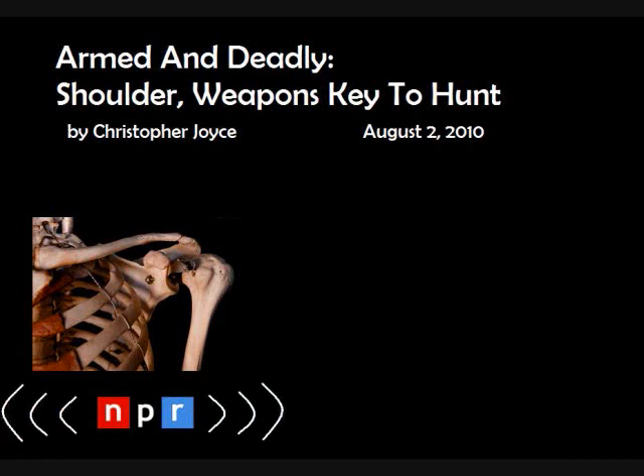Shea says the secret of the modern shoulder was its ability to move the arm in almost any direction, even behind the back. That, combined with other early human traits, enabled us to throw with power and accuracy. We have a wrist that can move like a whip. We can accelerate through throwing. Even the lower body contributed to a good throw — your gluteus muscles, your rear end, your thighs, your calves — these are all things that make for good running, but they also make for good throwing.